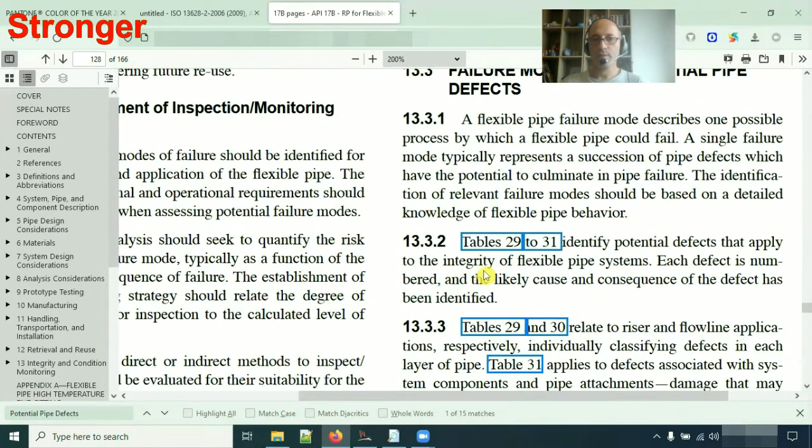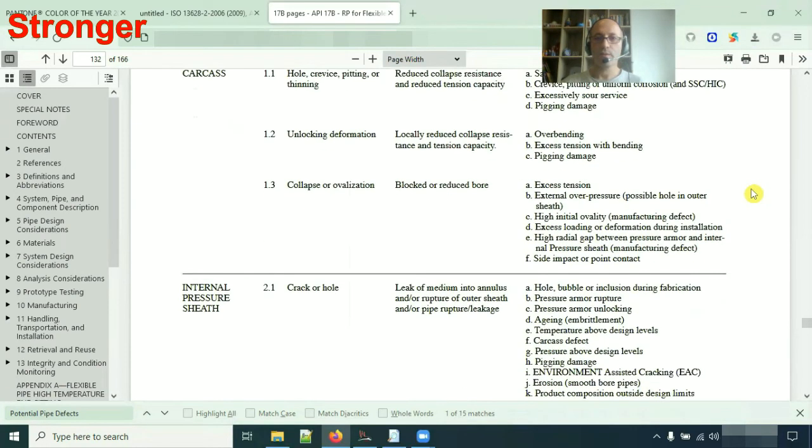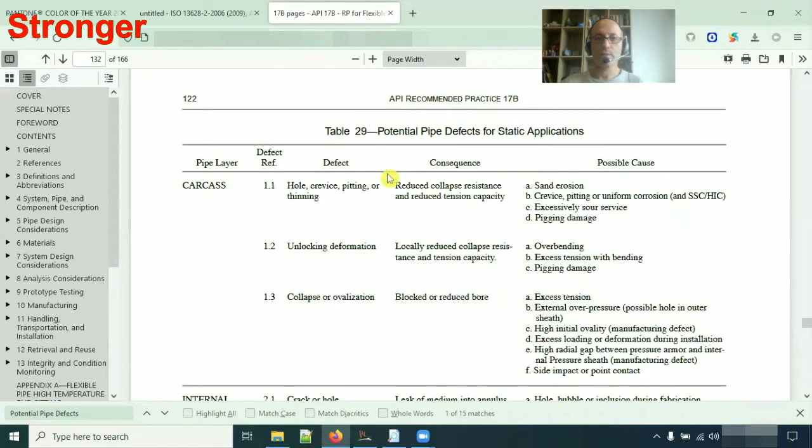Okay, here it is written that tables 29 to 31 identify potential defects that apply to the integrity of flexible pipe system. Let's go to table 29. Table 29, potential pipe defects for static application.